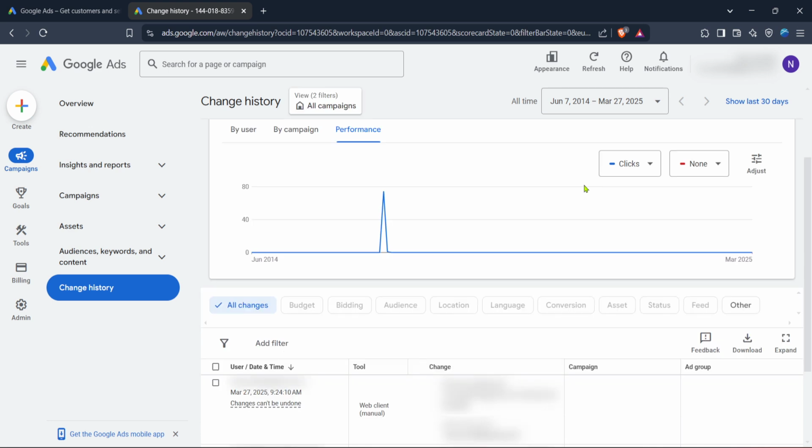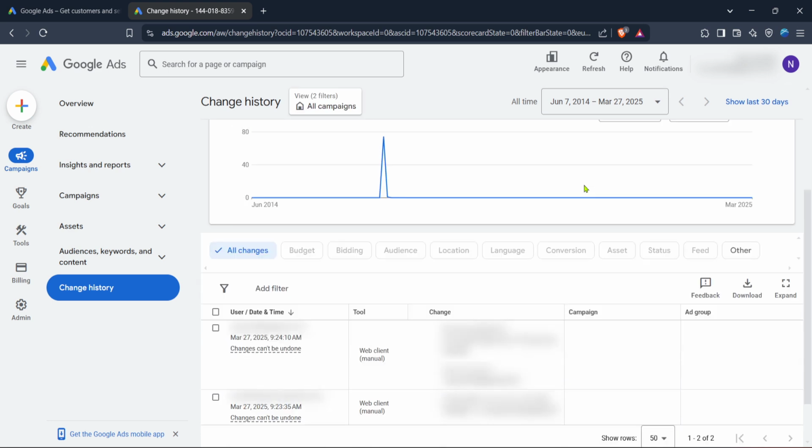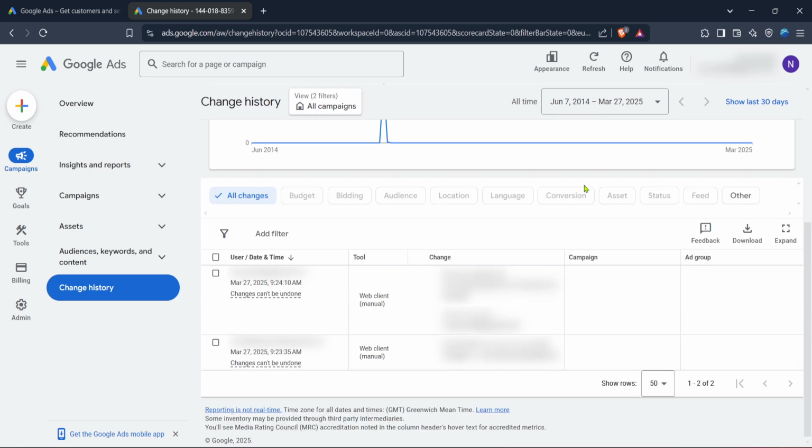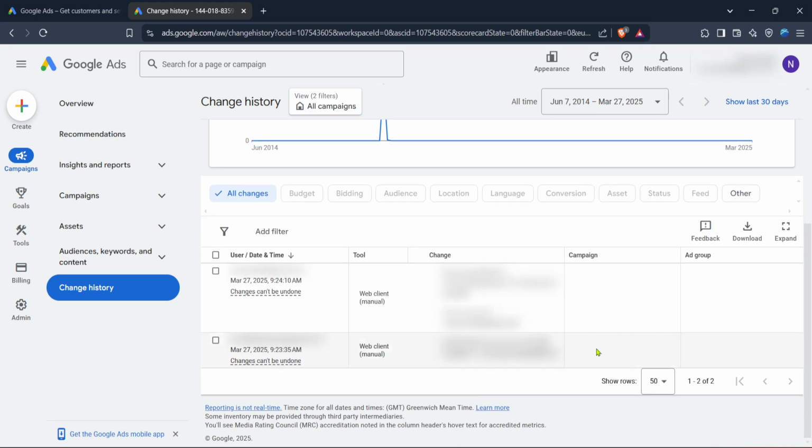This section logs entries chronologically, providing the date, time, and author of each change, alongside a brief description of what was altered. Understanding the change history can be invaluable in identifying what strategies have delivered positive results and which ones haven't quite worked out as expected. By correlating changes with fluctuations in performance metrics, you can gain a clearer picture of what impacts your campaigns and adjust your tactics accordingly.